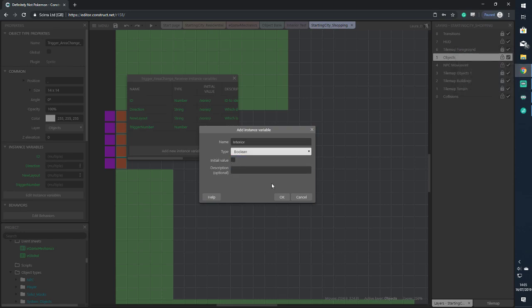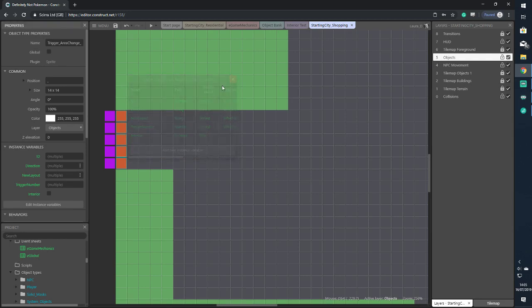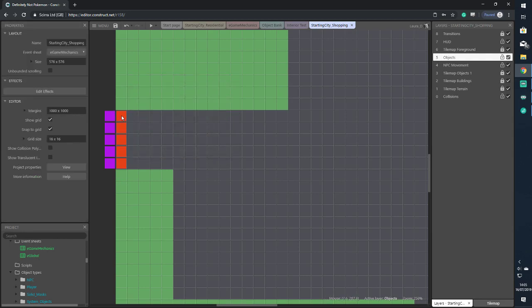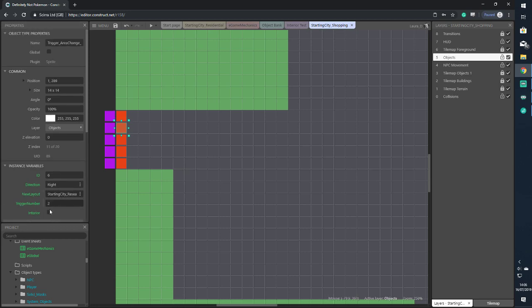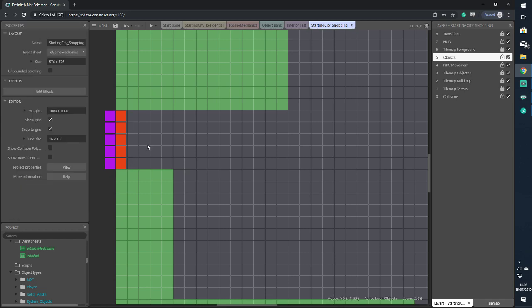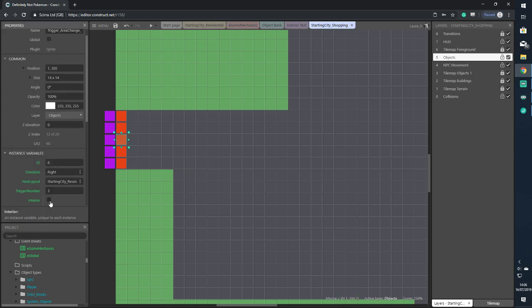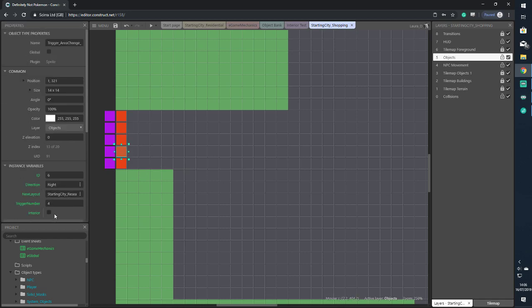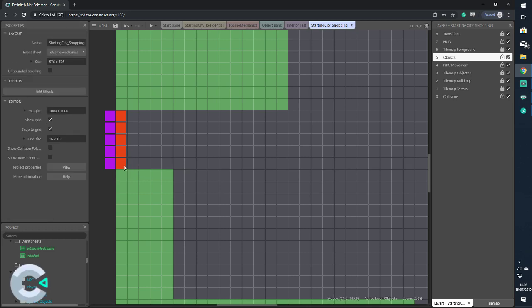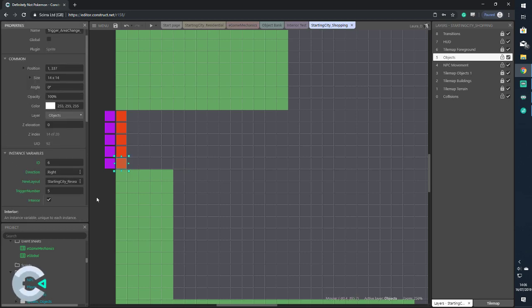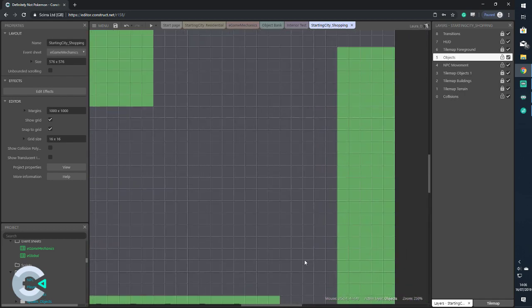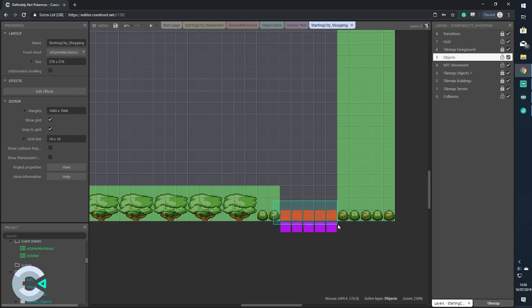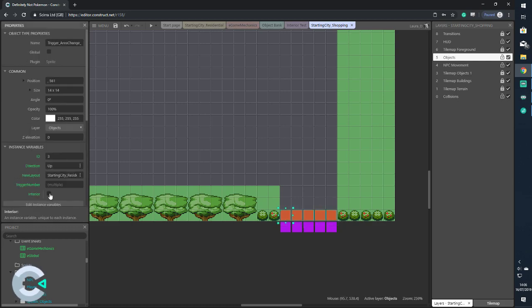Initial value is false, okay. But these ones we want to set to true. True. True. I should have just highlighted them and done it all together. That would have saved time. But we are here now. Okay, that's those ones, and then these ones. True.